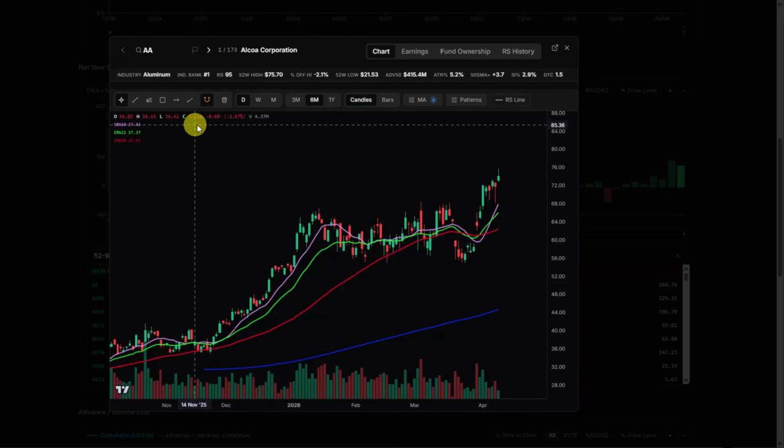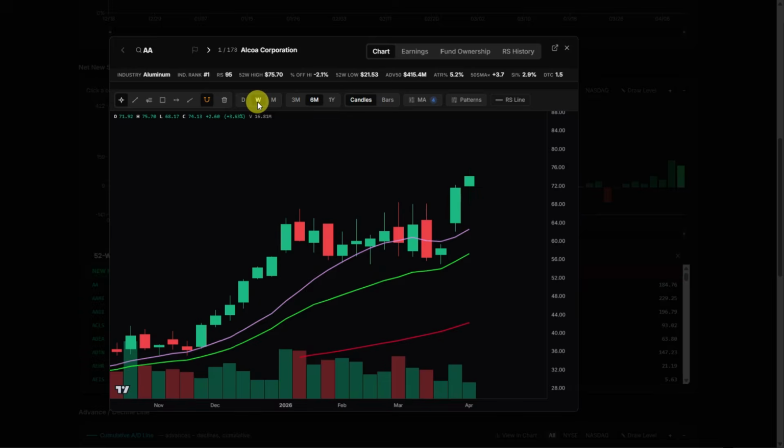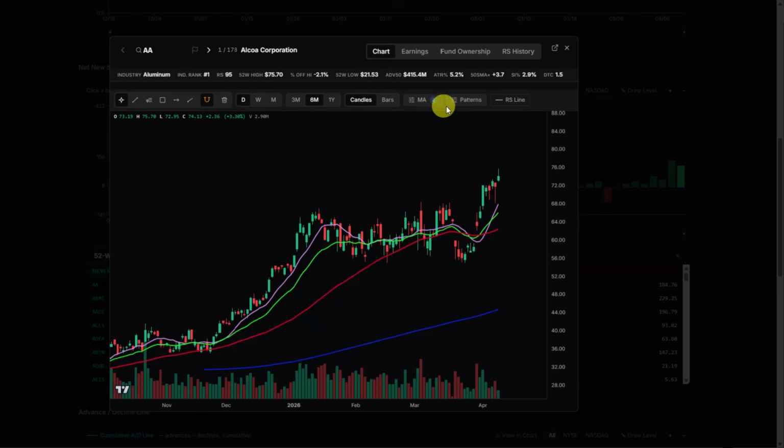The charts themselves are simple, with some basic drawing tools, different time frames, chart type, and then basic indicators. With the drawings, you can simply click on it and the settings box will appear for that drawing. You can also right-click to see the settings or delete the drawing. If you need to reset your chart view, you can right-click and hit Reset Chart View.